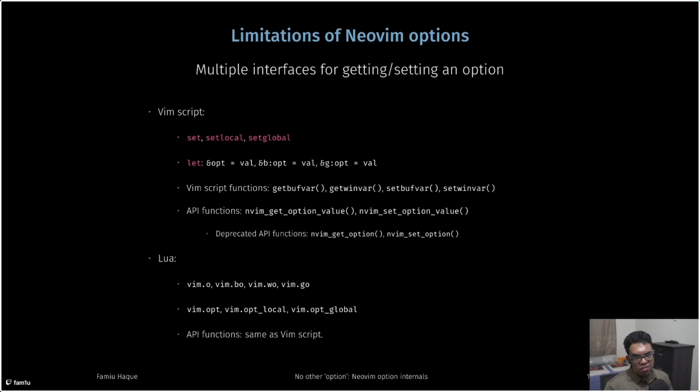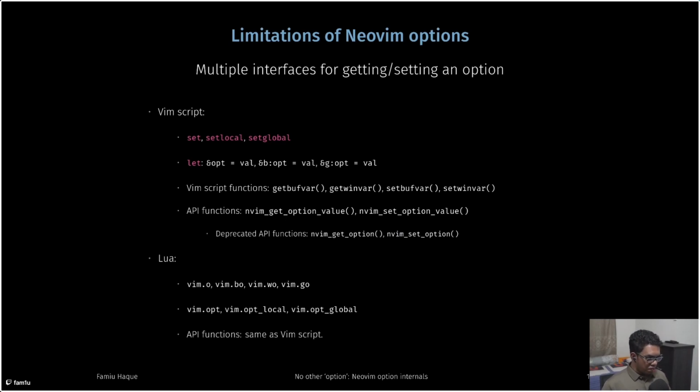And then we have TJ's contribution, vim.opt, vim.opt local, and vim.opt global. Again, these are fantastic ways of setting options. These actually allow you to append, prepend, and modify values and work with more complicated options easier. But this has some overhead. So if you want to get a number option or a Boolean option, this makes it more complicated, unfortunately, because we have no way of dealing with it right now.